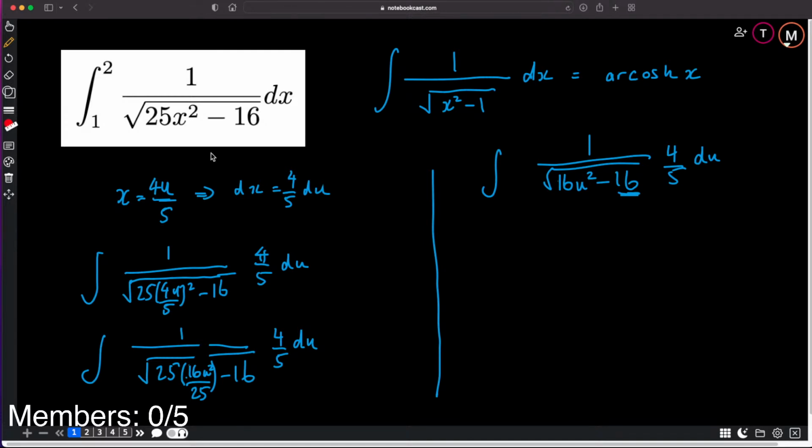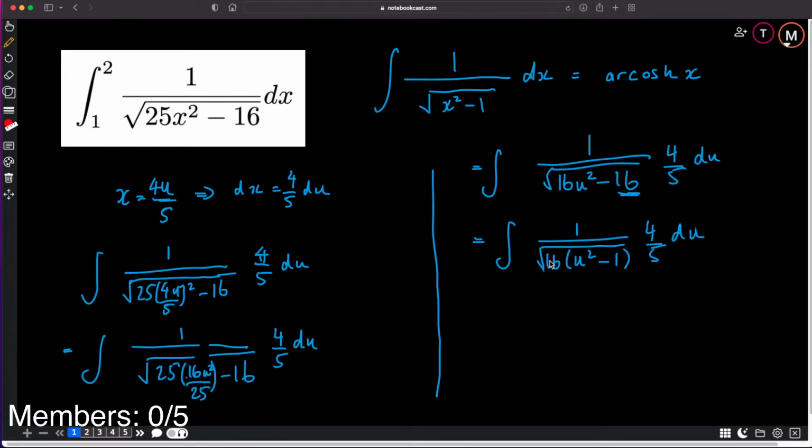So I wouldn't say there's a hard and fast rule as to how to figure out this substitution, but I think this is what you have to do here. It's probably not the only method, but I expect it's the method that they wanted you to use. Please correct me if I'm wrong. If you have a different method, then I'm happy to go through or hear that as well. Okay, so let's keep going.